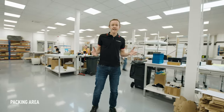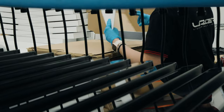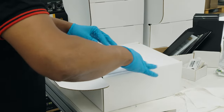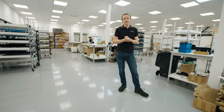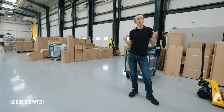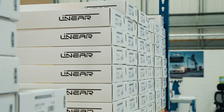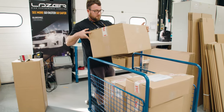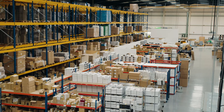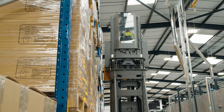We're here now in the final packing area. This is where we do a lot of detailed work — the product has to be right: checking, cleaning — and this is our final chance to ensure that the product leaving the building is exactly how we want it when you open the box and receive your light for the first time. All of the products are stored here in goods out. We keep a huge range in-house here in the UK, but to service our European market we also have a large facility in Belgium with stock for the EU market. Generally speaking, we've got 100 to 150 orders going out every day.